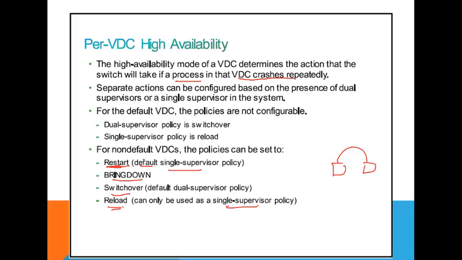So restarting is like, because something crashed, when we say restart, it deletes whatever was configured and restarts with the default. It deletes the VDC and recreates it by using the startup configuration. Whereas reloading is just reloading the supervisor module. So this reload and restart is more focused only when we have single supervisor engines.